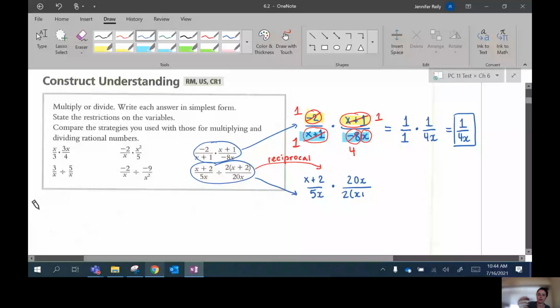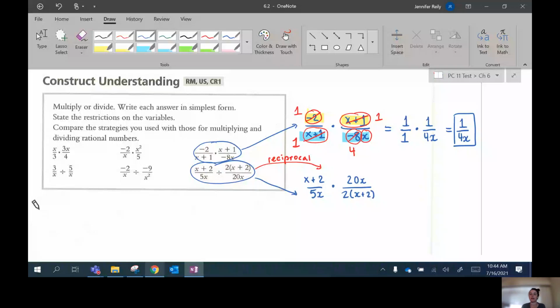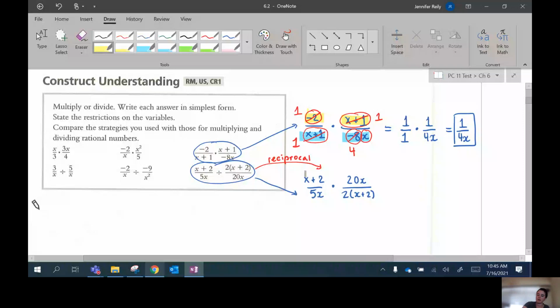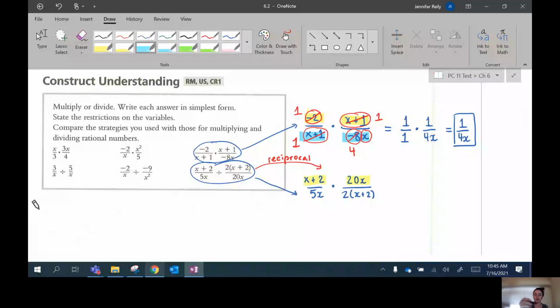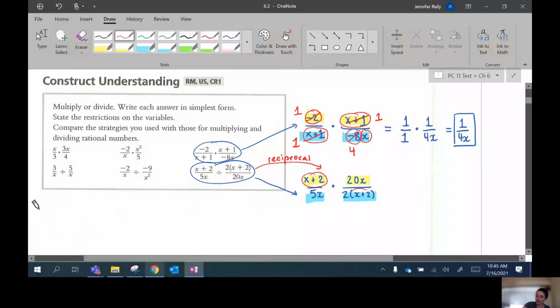Now let's look for the things that we can cancel out. You always want to cancel right before you multiply. Anything that's in common in the numerator and denominator can be canceled out. Let's look at those x plus 2. Those are kind of glaring out to me. They are in common in the top and bottom, so I can divide them both by x plus 2, and I'll get 1 and 1. I also see an x in the denominator and numerator, so I can divide by x, 1 and 1.